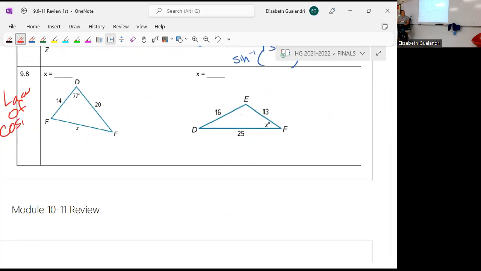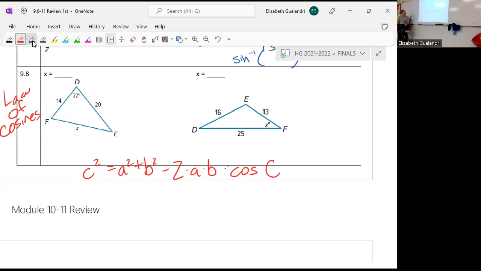The law of cosines, and the letters in this one, just be careful with whatever you want to use. I am going to use A's, B's, and C's, and none of these, so that'll help a little bit. But I can say C squared is equal to A squared plus B squared minus 2 times A times B times the cosine of big C. So C squared equals A squared plus B squared minus 2 times A times B times the cosine of the angle C. So that's your law of cosines formula.